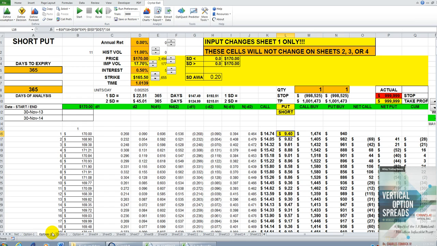Selling a put gives you the obligation to buy a stock. So the only time you would really want to short a put is if you thought a stock was going to stay up. If you thought a stock was going to stay up, you could sell a put and make the premium on it. And also, you can use a short put as part of a spread trade. You go long one put at a lower strike price, and then you go short a put at a higher strike price. That would be a bull put spread.